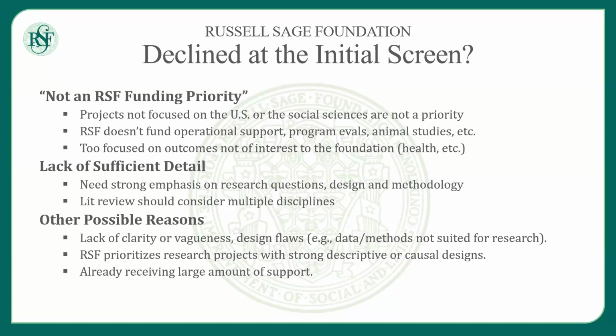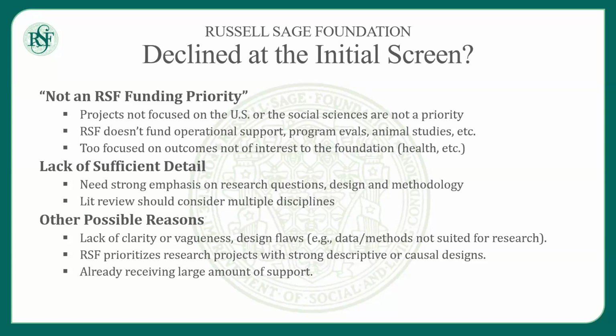The next reason things are usually rejected at this internal screen is that we just don't have enough details. We really would like you to focus on the research question, the research design, and the methodology that you're proposing. We want to see a level of detail of the project so we know what we're getting out of it. Yes, you should still have a section on a lit review so that we know you're well situated within the theory, but just don't have that take over. You only have 5 pages. We don't want the lit review and the discussion of why this is an important topic to take up the first 4 pages, and then you're left with a really quick description at the end of what you're going to do. Use most of the space that you're given to describe this research design.